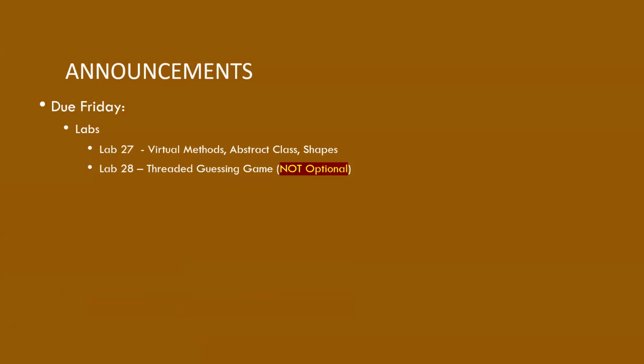Typical stuff. We've got a new lab today, virtual methods. We're going to do what we see a lot of different software packages doing, which is having some generic base class that does nothing. We tend to call that an abstract class, anchoring the whole hierarchy, and then deriving from that. We'll also take a brief look at the Unreal Game Engine class hierarchy, or a piece of it, and you can explore it on your own. They have thousands of classes in their game engine, which is pretty insane, but we'll take a little dive into that.